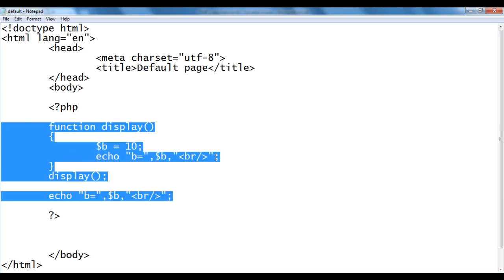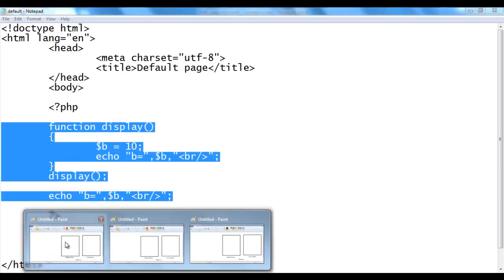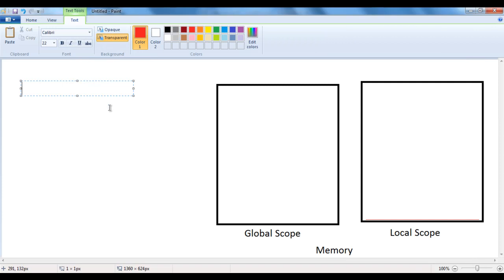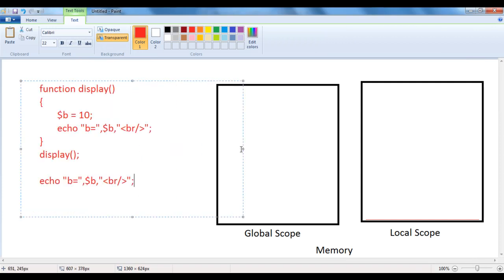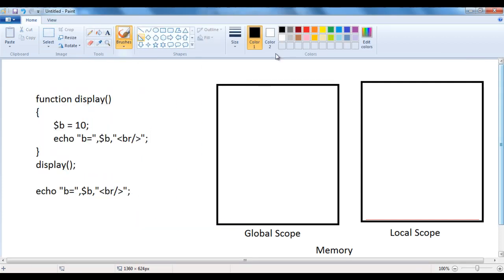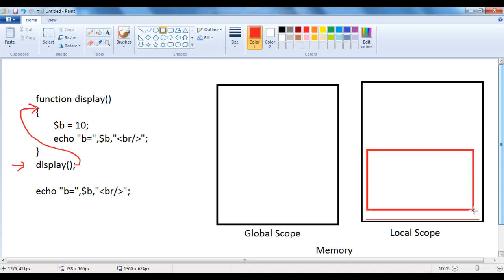I'm going to copy this code from here. I go to MS Paint and paste that code here for explanation. Let's understand step by step. When we call the display function, of course control enters the display function body. When the control enters the display function body, what happens is, for the display function, there will be an area allocated in the local scope, guys.